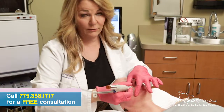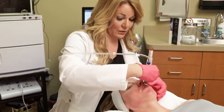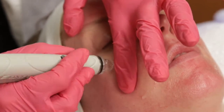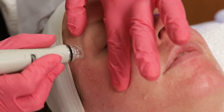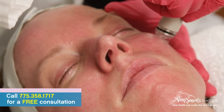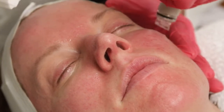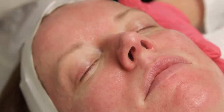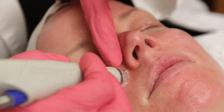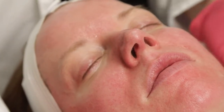At this stage of the treatment, we've cleansed, exfoliated, applied a peel, neutralized the peel, and now we are adding our boosters. With the Hydrafacial, we are able to customize the patient's treatment. We're doing a Dermabill boost on Heather containing peptides to help plump those fine lines. We also offer a Brightenol booster, which is perfect for brightening and addresses hyperpigmentation, and a Growth Factors booster, which is a perfect anti-aging treatment. Exclusive to Reno Sparks Med Spa, we also offer the ZO booster from ZO Skin Line, which takes brightening to a whole other level — it's medical grade and only available at med spas.